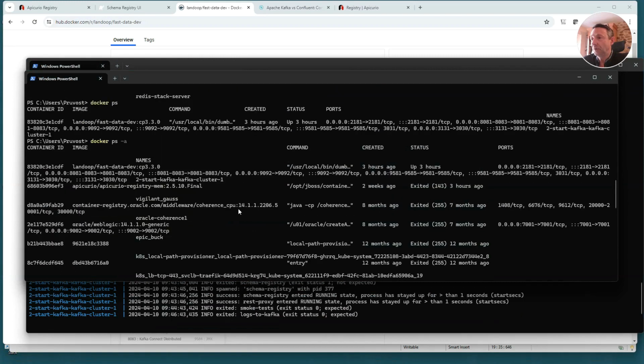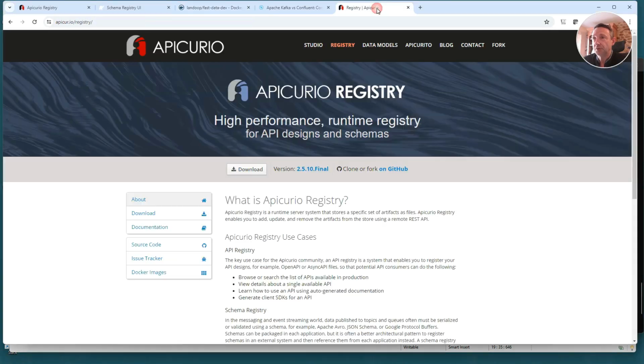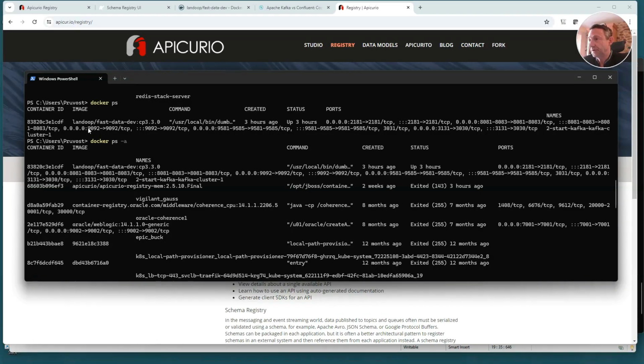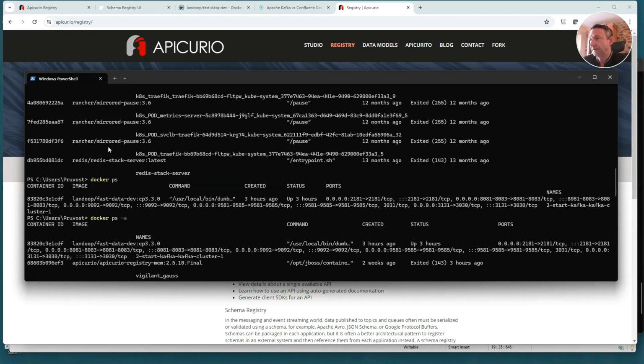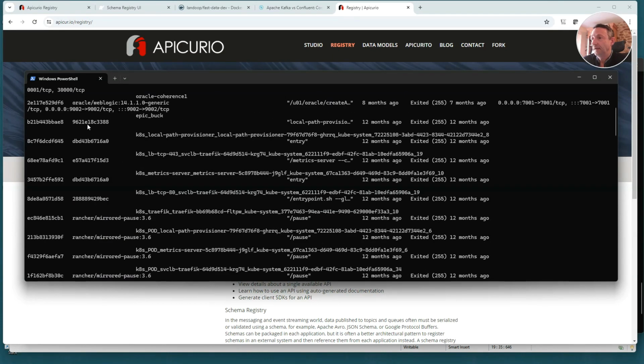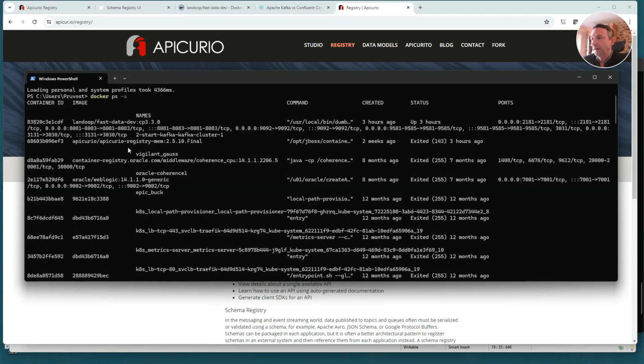I deployed another registry, an open source registry. The name is Apicurio registry, on Docker too. And this registry is here, Apicurio registry 2.5.10.final.